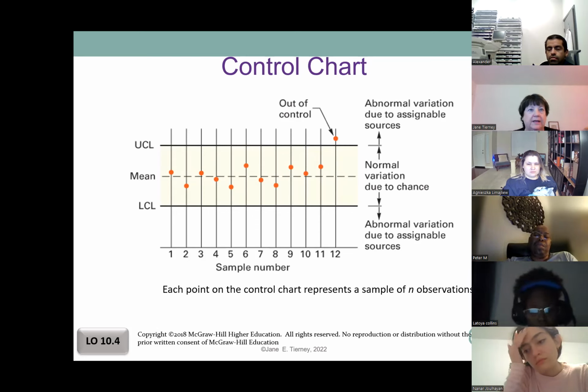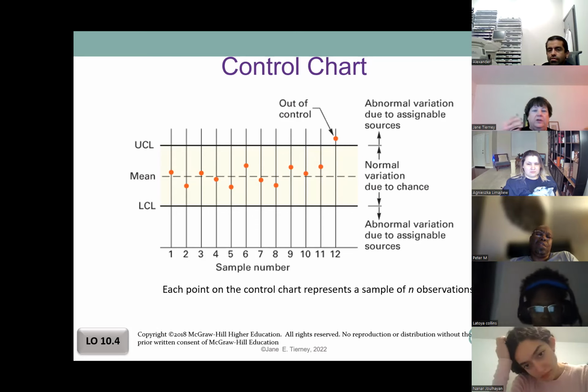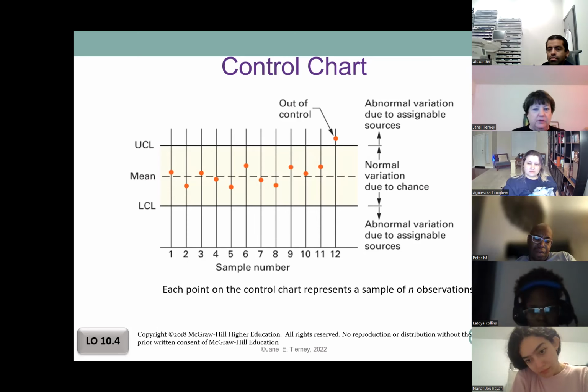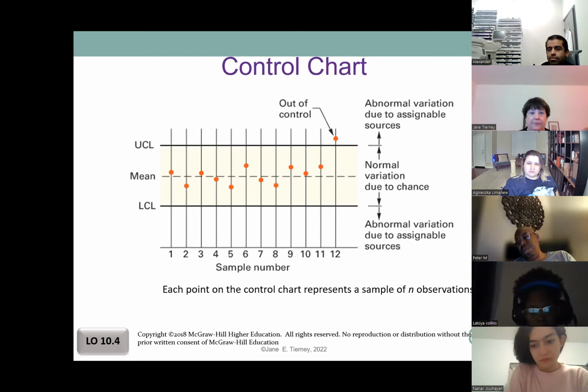So if we know what that is, then we can throw that value out and say, okay, we still have a process that's in control because we know what happened here. We know that it has an assignable cause. So we know what happened, and we can say, all right, it doesn't affect our process because it was outside of the normal range. If all of a sudden we start getting readings like that, values like that, we got to say something's going on here. So we got to stop the process and figure out what it is.